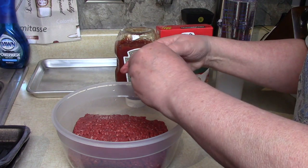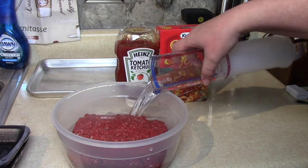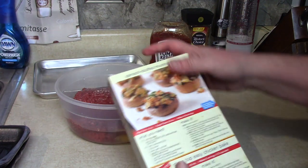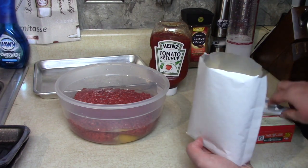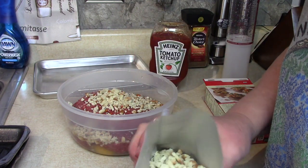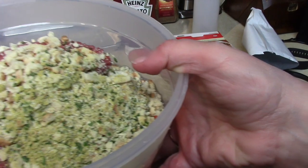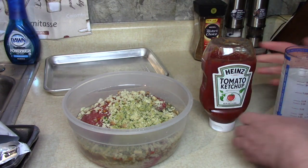We're gonna crack one egg in here and use two cups of water — seems like a lot, but we're going to use stovetop stuffing mix. I chose the sage variety; it's already seasoned with lots of nice herbs, and the highlight is sage. It's a time-saver because we don't need to add a lot of extra herbs. We're using the dry stuffing mix — look at all the herbs and chopped vegetables in there. Then I need a half cup of ketchup.